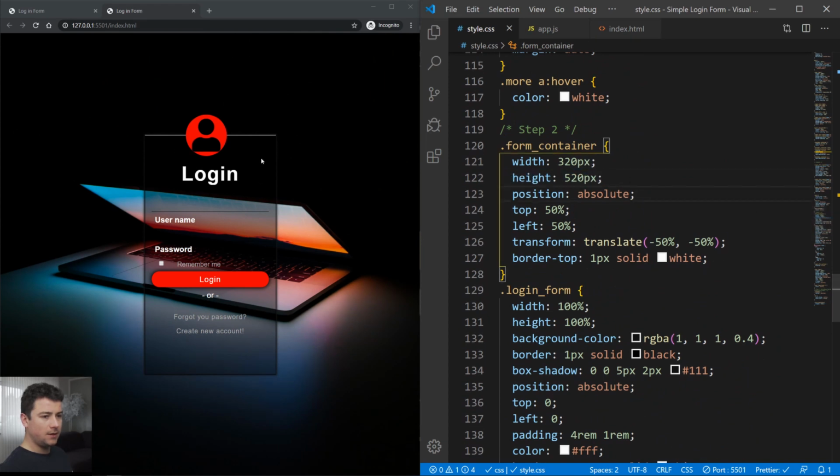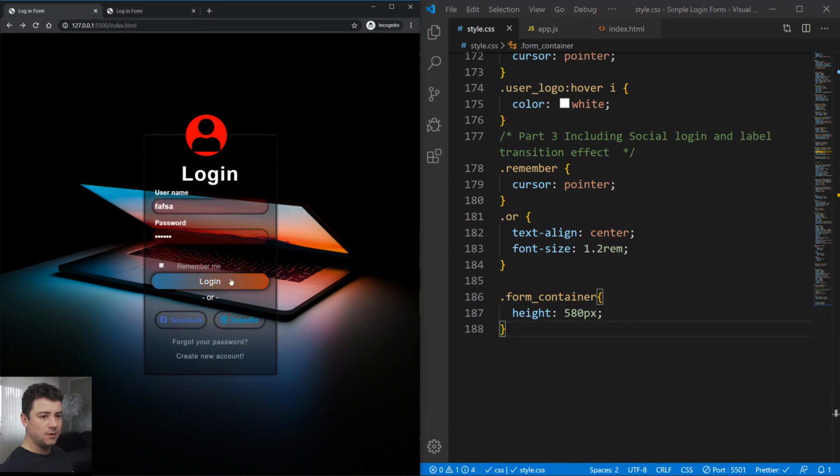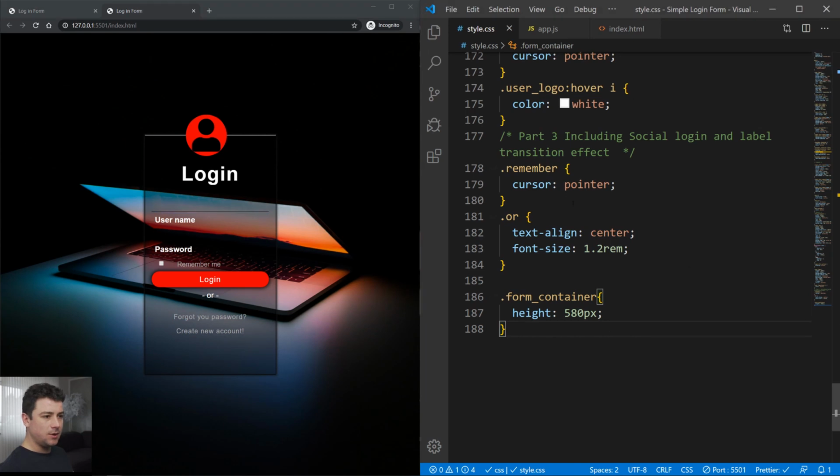So the container that is around this form had the initial height of 520 pixels, and now I'm going to increase it to 580 pixels. So in order for all of this to have space within it. And because in CSS, everything that is underneath an initial property is overwritten, this will take effect then.